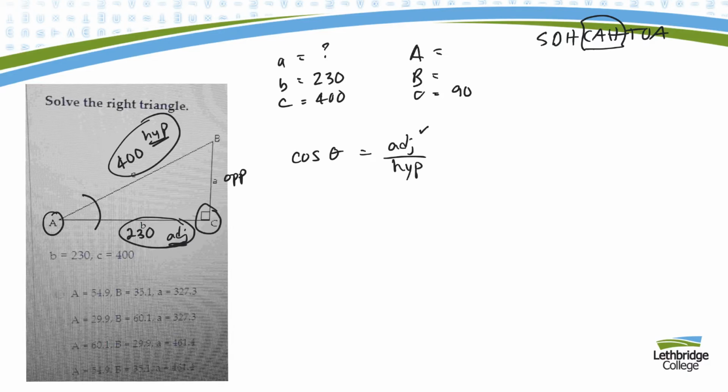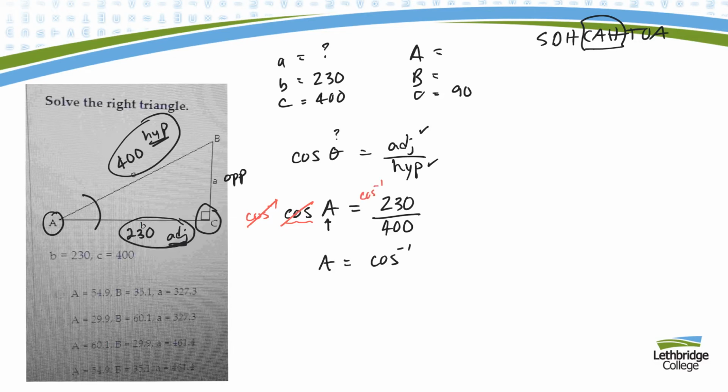So I know this side, and I'm looking for that. Okay, so the cos of angle A, we're calling it, is equal to the adjacent side, 230, divided by the hypotenuse side, which is 400. I'm trying to solve for A, so it's sort of a funny way to do it, but to get rid of this cos, you can take the arc cos, and that'll cancel this one, and then on the other side, you also have to take the arc cos.